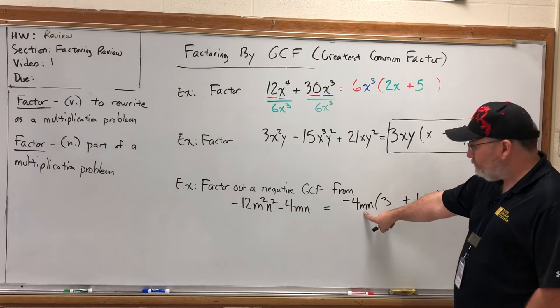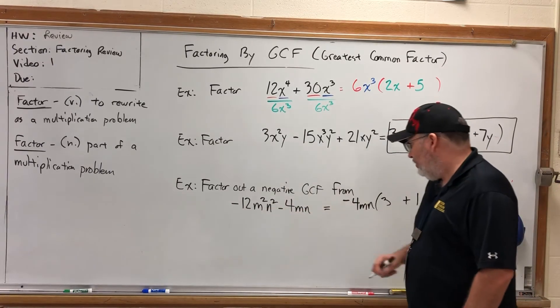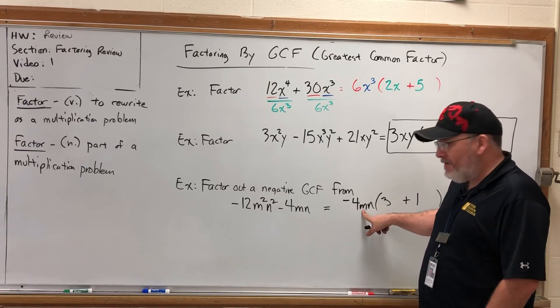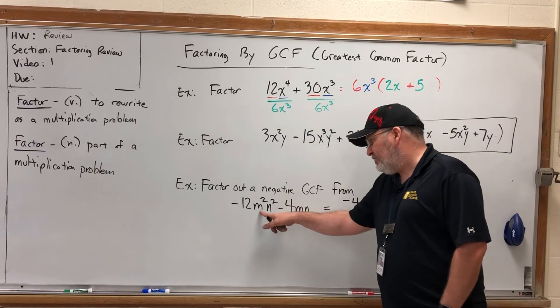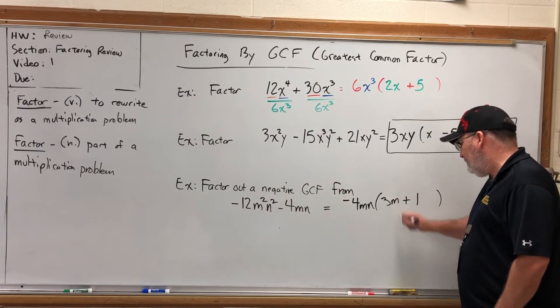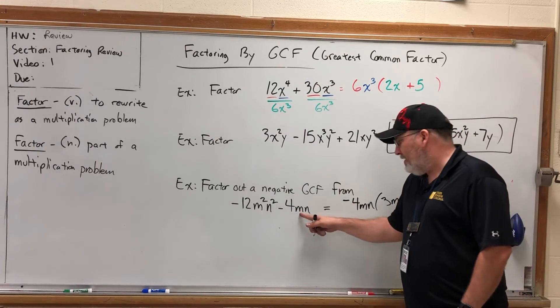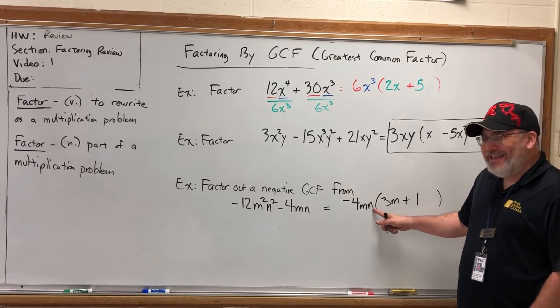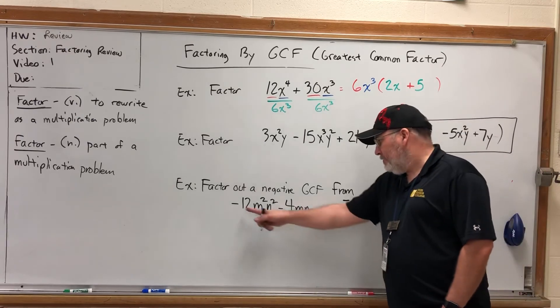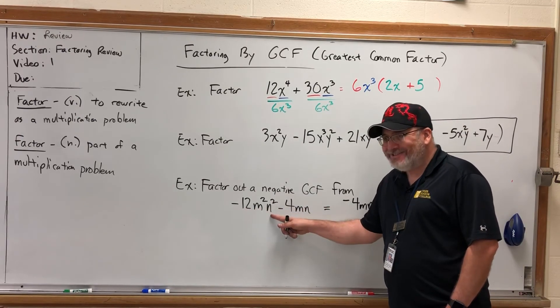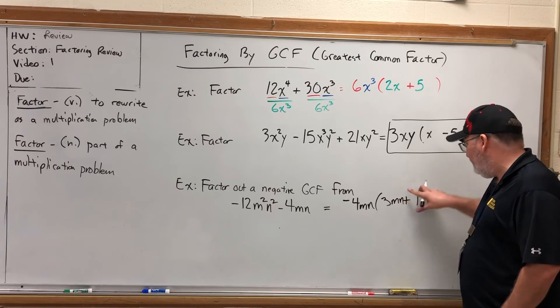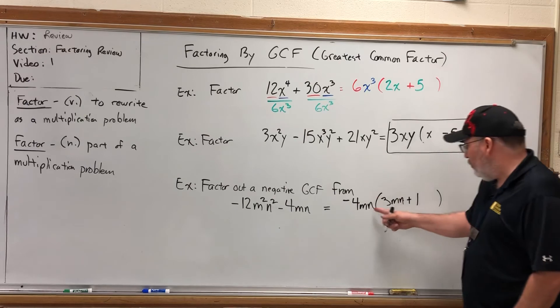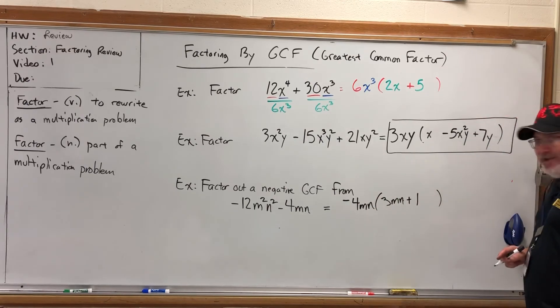Let's take care of the m's. Of course, we already decided everybody has some m's, and we're going to take one m away from everybody. The first term has two m's. When I take away one of them, it has one left. The second term has one m. When I take that m away, it's gone. Now we're going to take away one n from each term. The first term has two n's, so when I take away one of them, it only has one left. And the second term has one n, and when I take it away, it has nothing left. There are no n's left. In this case, I need this one because it is the only remaining factor in this term.